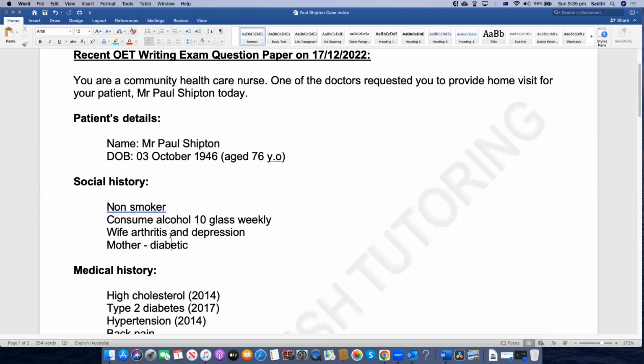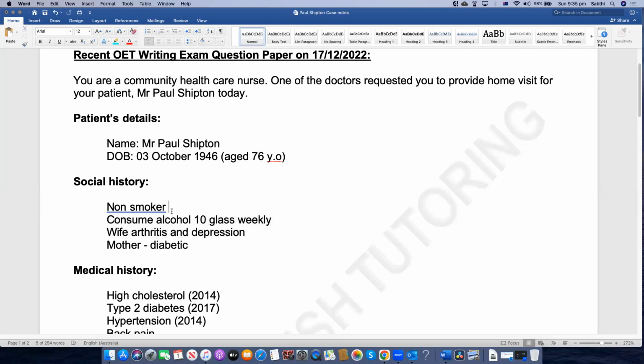Okay, Sophie Mather. Who is the wife working in? So wife arthritis is not included. Exactly, it's not needed. Yes, you're right. This is not important. Perfect, good. What else? And consume alcohol is included. Yes, you need to include it. Exactly. So is this going to be relevant to the recipient? If you think so, yes, then put a tick mark.